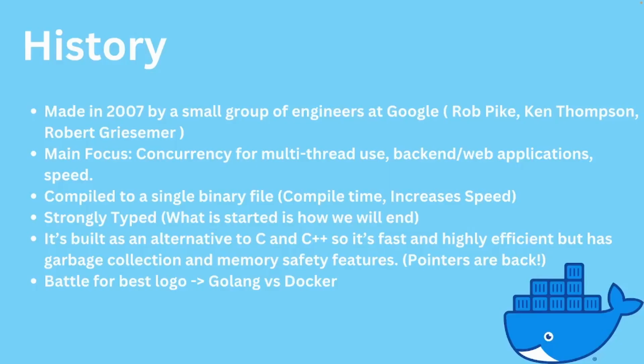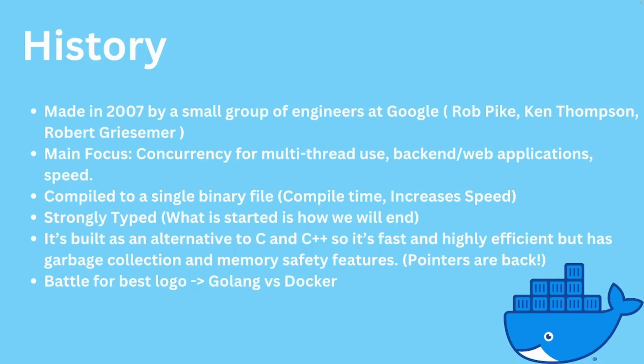Alright, so before we dive into the code, I just wanted to give a little history lesson on Golang. Golang was made in 2007 by a small group of engineers at Google. So yes, this is a Google-backed language. And the engineers include Rob Pike, Ken Thompson, and Robert Griesemer. The main focus of Golang was concurrency, speed, and the usage for backend and web applications.